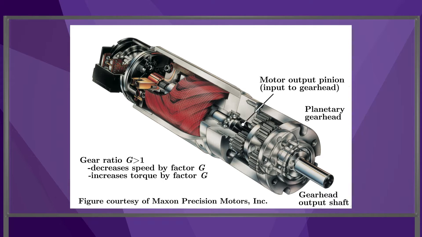An ideal gear head decreases the speed by the gear ratio G, where G is greater than 1, and increases the torque by the factor G. This preserves the power of the motor while transforming the motor's output to more useful high torques and low speeds.